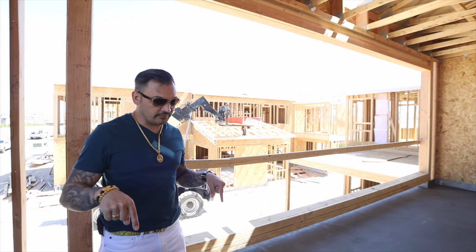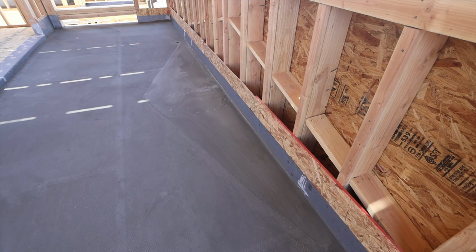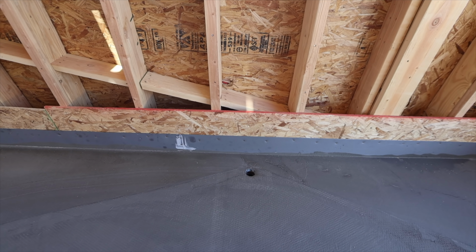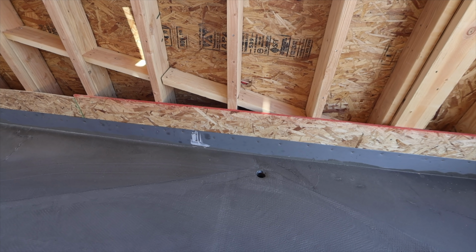And underneath us, right here, this is actually all light concrete. And the reason why they have to concrete this, they're going to end up putting stucco on this as well. But as you can see, you do have little drain swales that run to the drain line, so that way all the water will flow out. And on the flooring right here, as you can see, they're using particle wood.